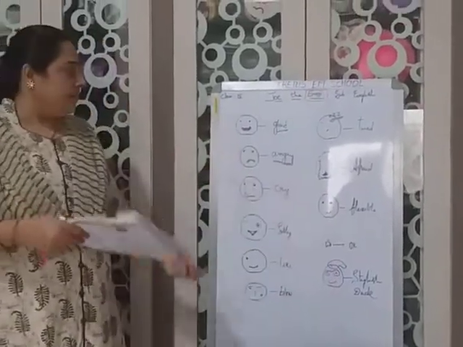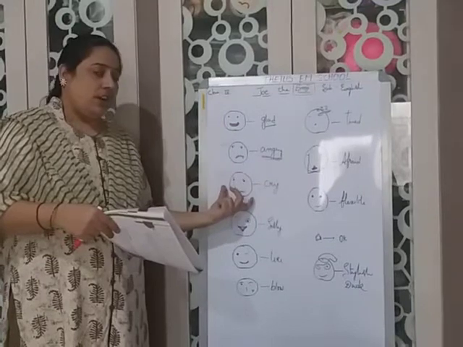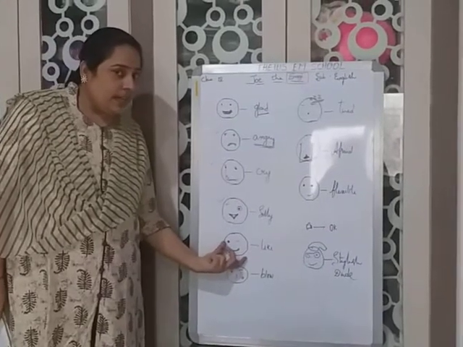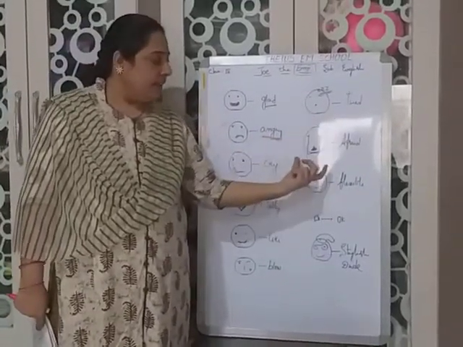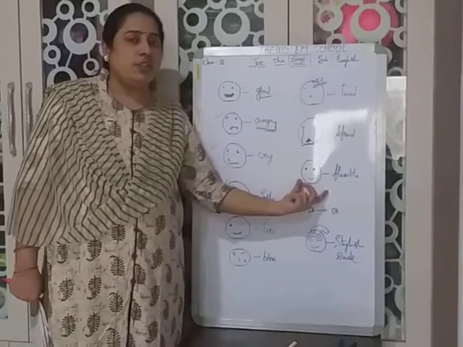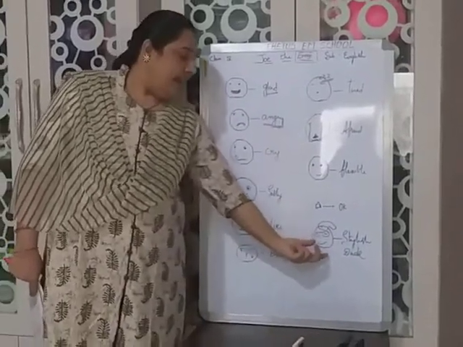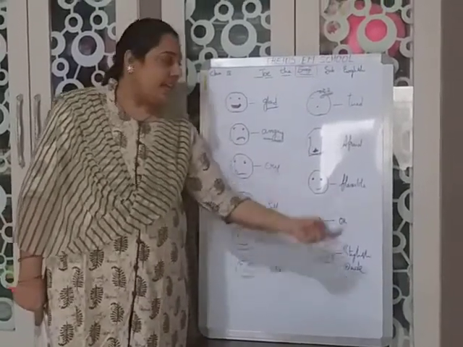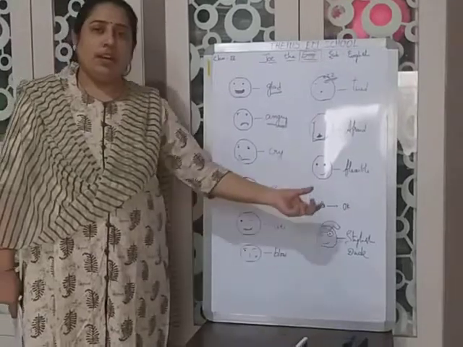Once again, let me recap: when you are glad, when you are angry, when you are crying, when you are silly, when you like someone, when you blow someone a kiss, when you are tired, when you are afraid, when you are flexible — showing a number of emotions on your face — when you say okay by showing a thumb, and when you say 'I am a stylish and confident person.' These are the number of emojis showing in your cell phone.